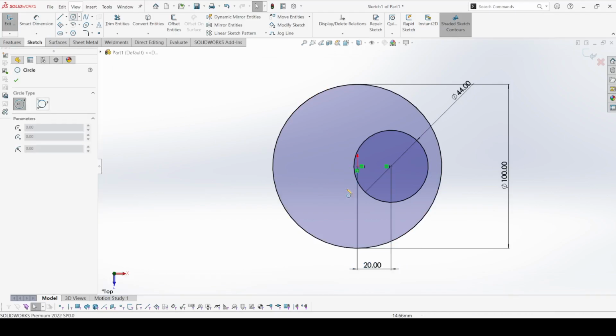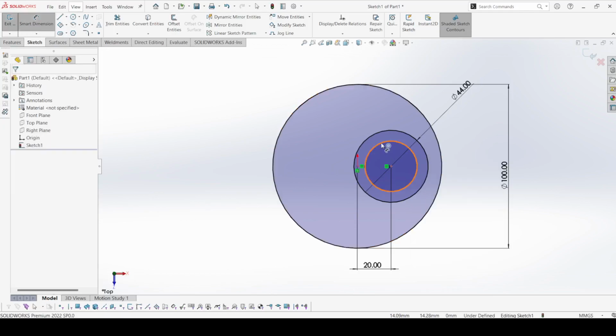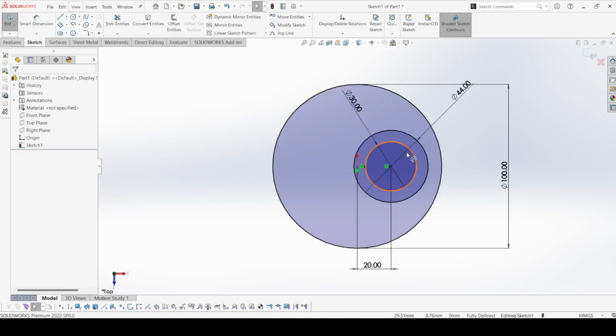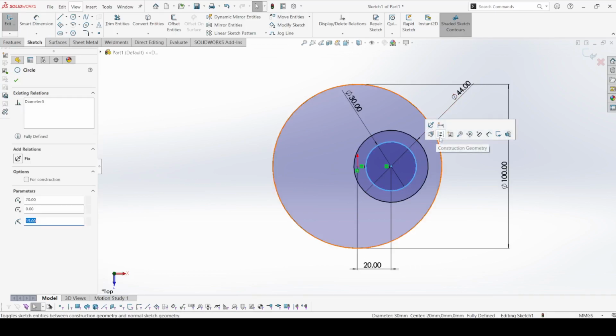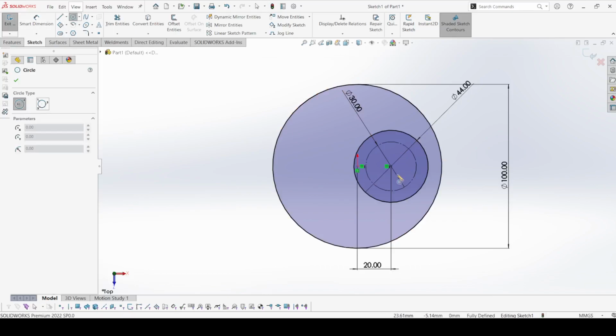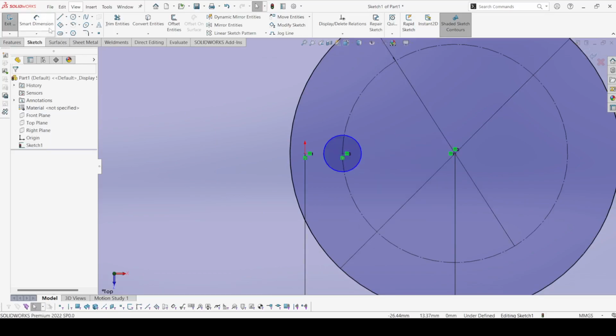Now select one more circle and draw. The diameter of this circle is 30. Select this circle and make it construction geometry. Now select circle again and draw one circle here, and the diameter of this circle is 8 mm.